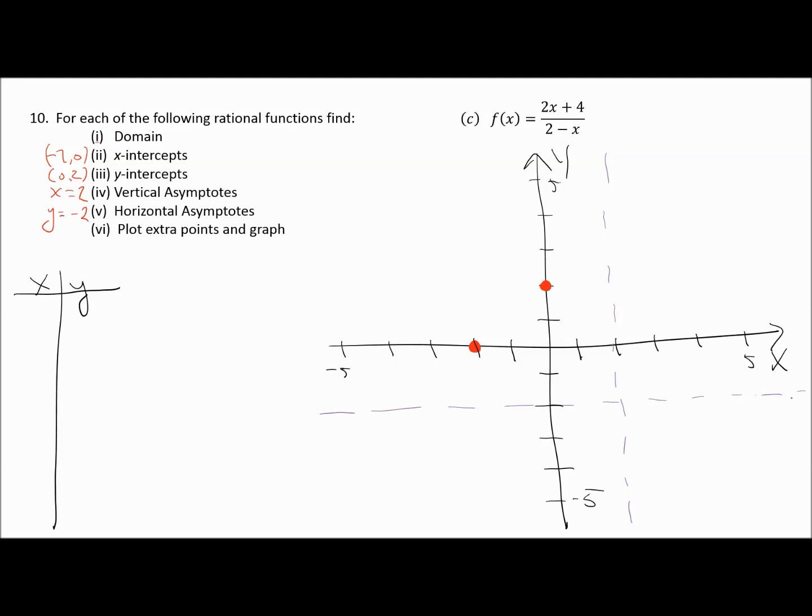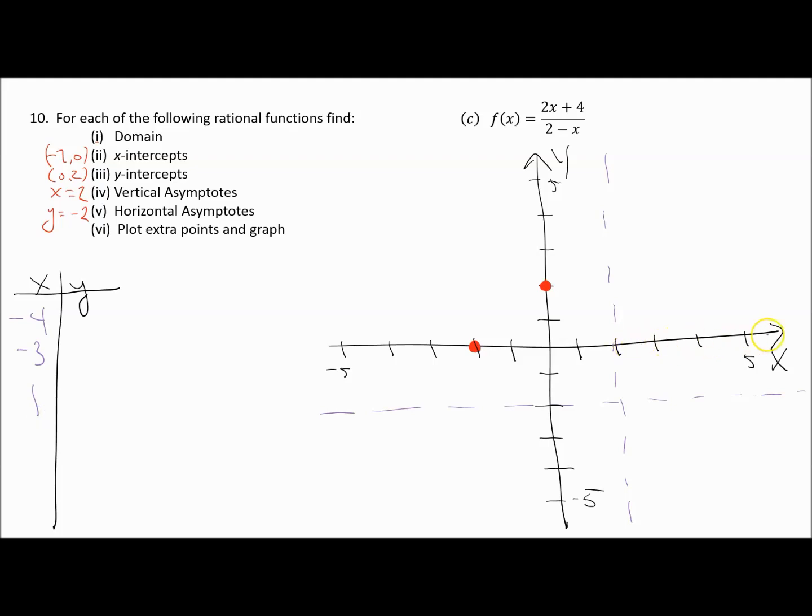So I'm noticing as I come from the left out here, the first thing I approach is this vertical asymptote at negative 2. So I need to plot something over here. Negative 4 would be good. Negative 3 would be good. I want at least 1 point, but I'm picking 2. Something between this x-intercept and this vertical asymptote would be helpful. We already have 1 point. It wouldn't hurt to plug in another one like 1. Also, -1 wouldn't be a bad idea, although I didn't write that down.